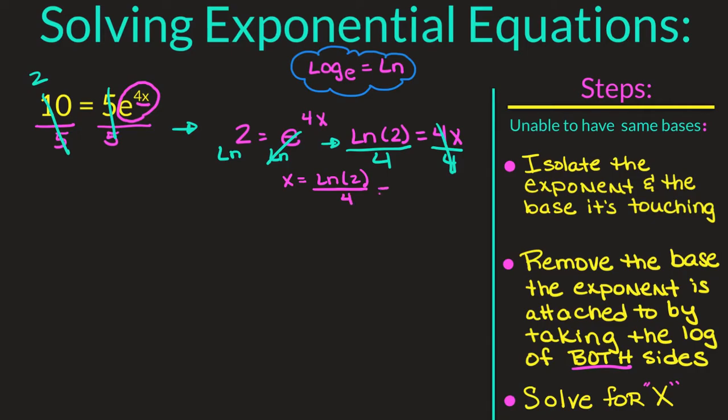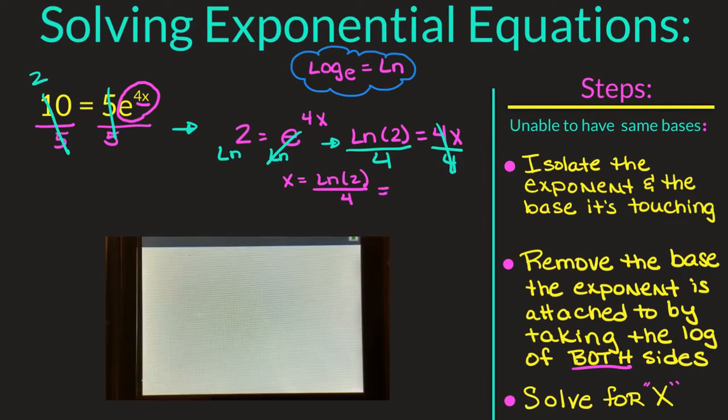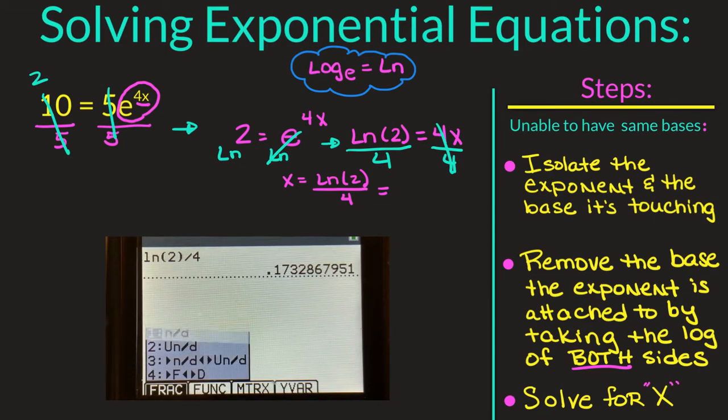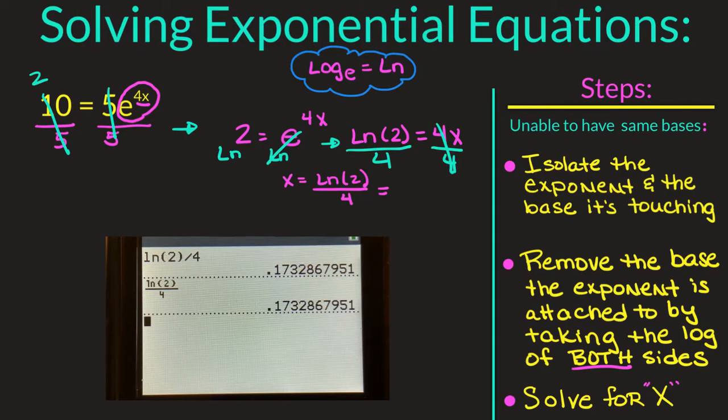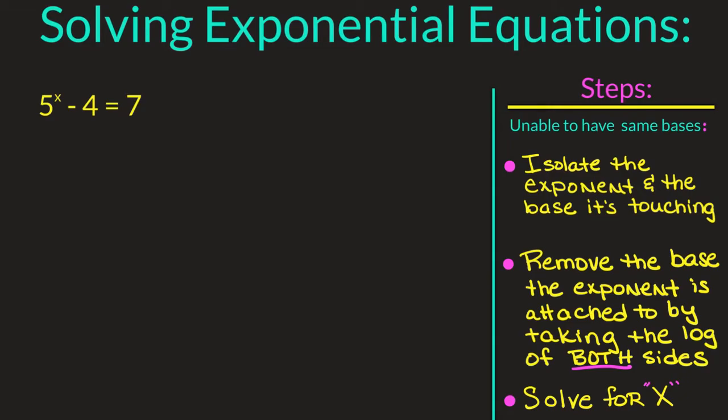Let's go see what the decimal equivalency is in the calculator. Hit ln on your calculator, put 2 inside the parentheses, then divide by 4, hit enter. You can also do alpha y equals, create your fraction with option 1, then do ln of 2, and 4 in the denominator, hit enter, and you should get the same answer. Taking our decimal to the thousandth place, our final decimal version would be 0.173.